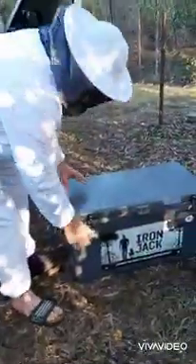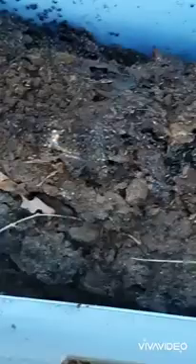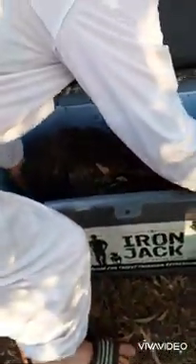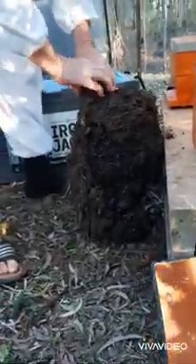Right, I'll open this up now and see - we've just removed it. That's all that was left inside the log; it was all rotten. So now we're going to try and break it apart and transfer it into an OATH. I think the top is this end. We would have liked to keep the original orientation, but okay - that's our hive, and as you can see, it was all just rotten in the log.